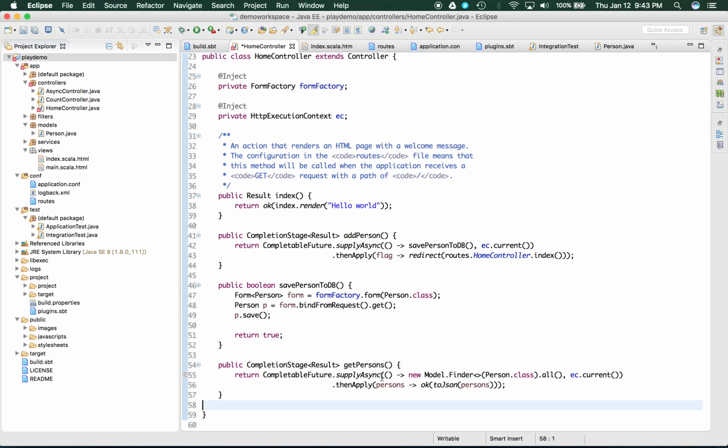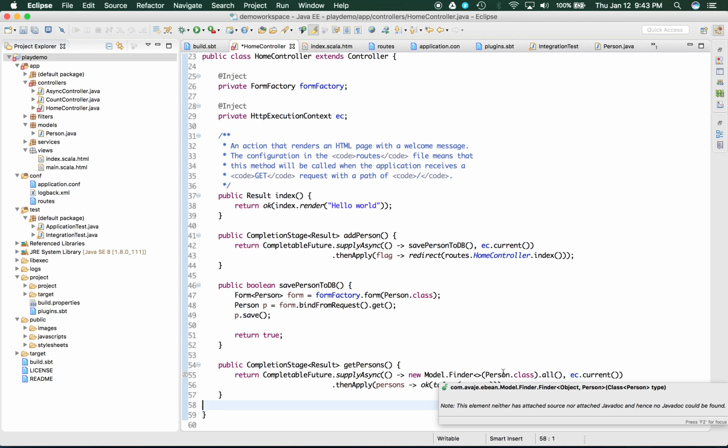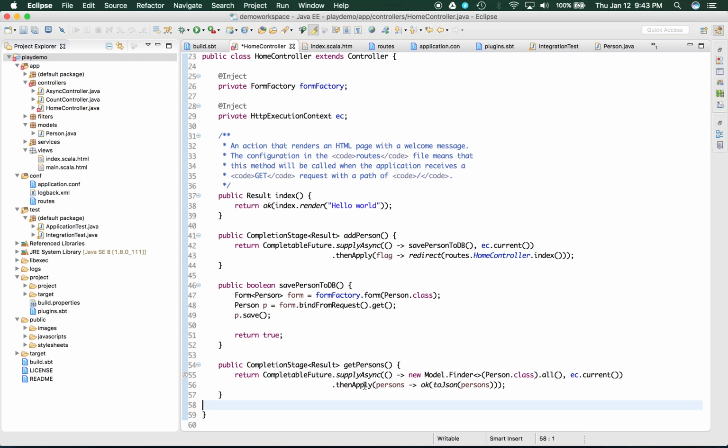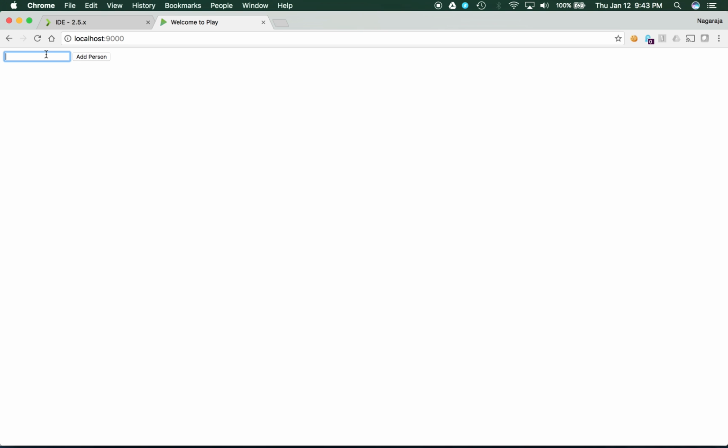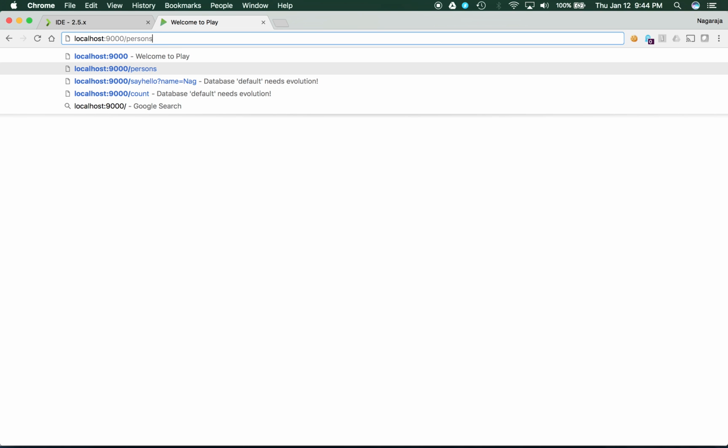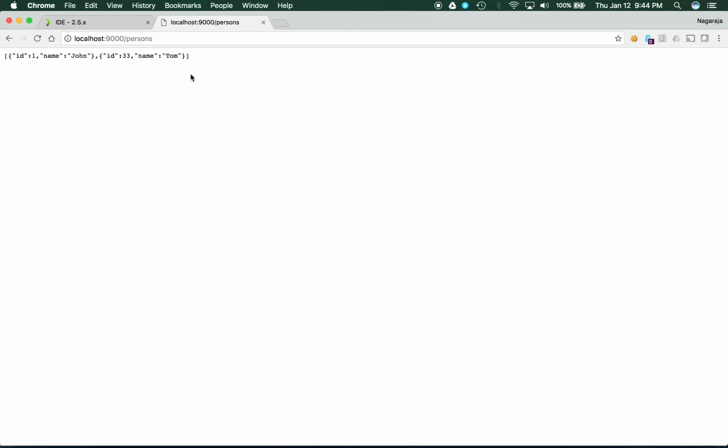So what this method does, just to explain one more time, is find all the persons within our current request context and convert those persons into JSON. Right? Let's check the new route in our browser. So if you recall, we added one person to our database. Let's try to access those persons. So it is compiling. Okay, so as you can see there, the person came back. Let's go back to our index and add one more person. Let's add Tom to our persons table. Let's look up persons. As you can see, there are now 2 persons in our database table. Let's just do one more.